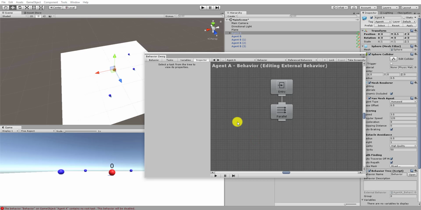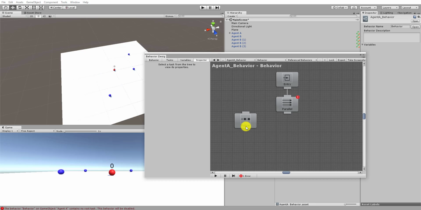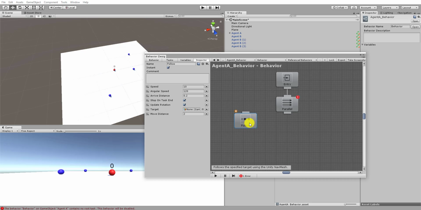In that case I have to make a custom action to do that. And by making it, I can also use it as an action for repelling, because it's just a matter of going in the positive direction or the negative direction based on the type of agents. So let's try to make a custom action, maybe based on the follow script.